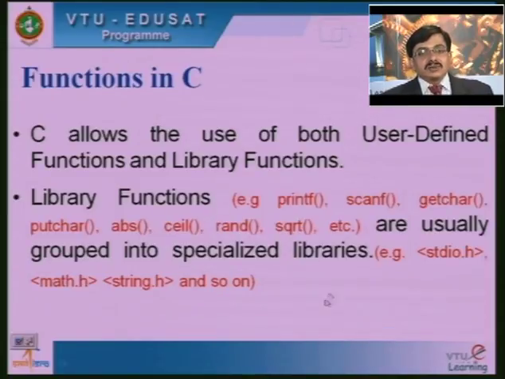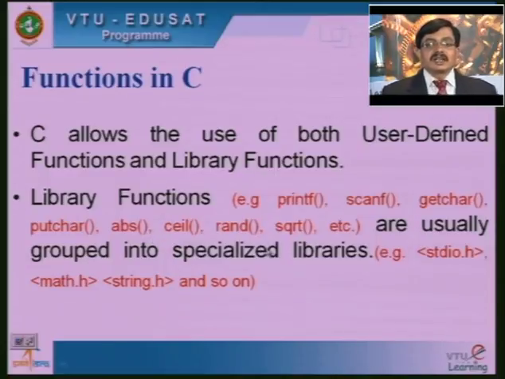These are stored in a separate library, called the header files, say stdio.h, math.h, string.h, and so on. When you are using the sqrt function or the rand function or something like absolute value, functions related to mathematics, then we have to include the header file called math.h.